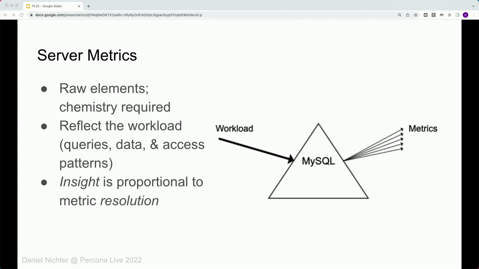And why is that important? Because oftentimes we look at these server metrics and we want to solve a performance issue by looking at the spectrum that comes out the other side. When in reality, that really can't be done. Because again, all those metrics coming out are a representation of something much more complex going into it. And you have to view it this way. So they won't necessarily pinpoint and solve a problem, because they can't.